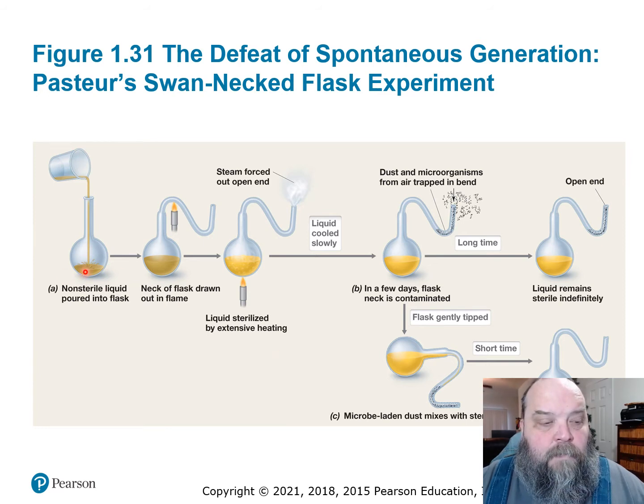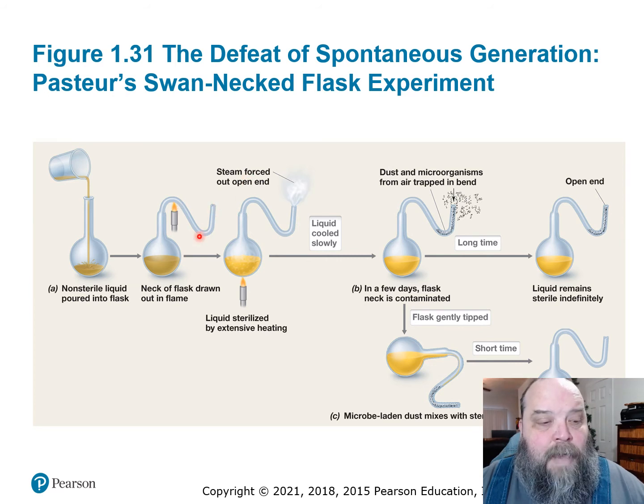He filled up a couple of flasks with a broth that he had boiled. Or, I'm sorry, they hadn't boiled yet. He put them in the flasks. He used a heat source because if you heat up glass, remember, you can bend it, you can stretch it. So he filled up some flasks with something that wasn't sterile. We hadn't done anything yet to it. Bent this into this gooseneck. The whole idea of this gooseneck is that gases could be exchanged, oxygen in, good air in, bad air out.